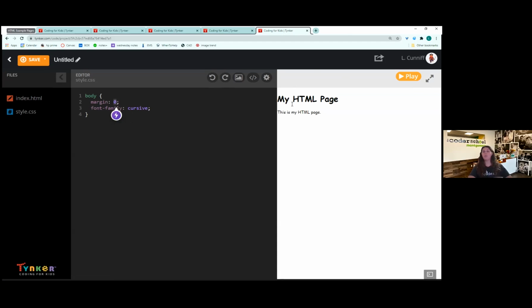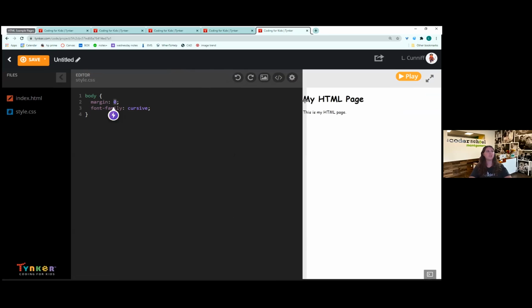Margin is how much it indents, like if you hit the tab key on a document. Margin is just how big that indent is. You can also resize the page as you saw me just do. But if I wanted this text to be over like 40, I could do that, and you can see that it added that gap there. I can make it like 200 and it'll just change that margin. There we go. So I'll just make it 20 for now. And we'll come back to the CSS.